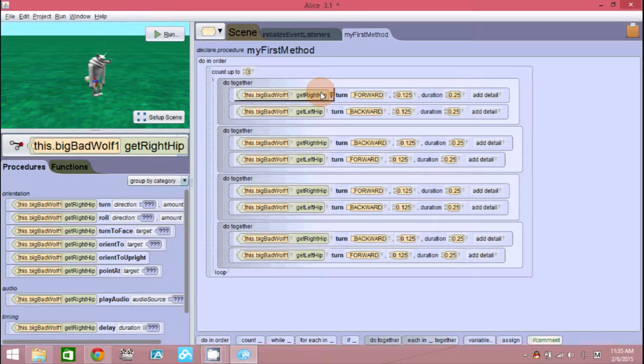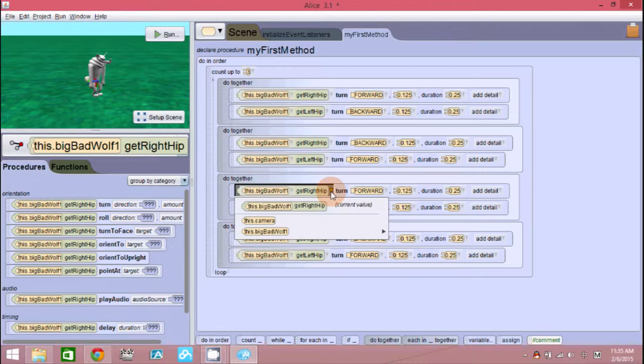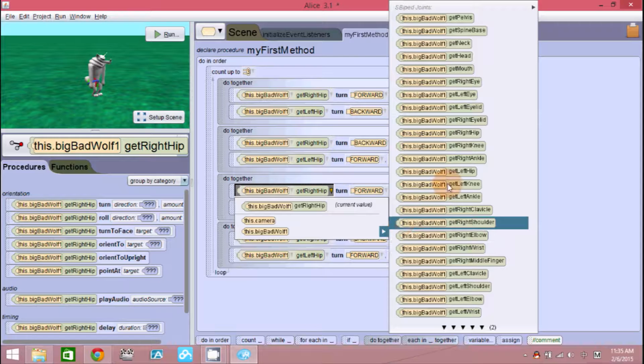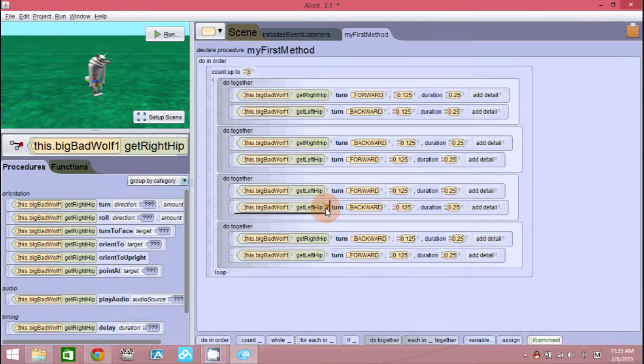So get right hip, forward, backward. Right, and this time it needs to be switched. So it's going to be left hip, and then right hip.